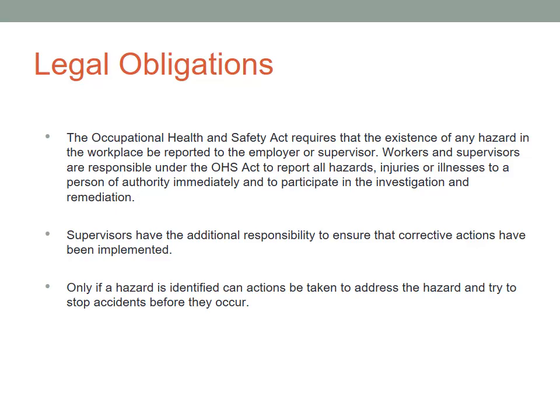Legal obligations. The Ontario Health and Safety Act requires that the existence of any hazard in the workplace be reported to the employer or supervisor. Workers and supervisors are responsible under the Ontario Health and Safety Act to report all hazards, injuries, or illnesses to a person of authority immediately and to participate in the investigation and remediation. Supervisors have the additional responsibility to ensure that corrective actions have been implemented. Only if a hazard is identified can actions be taken to address the hazard and try to stop the accidents before they occur.